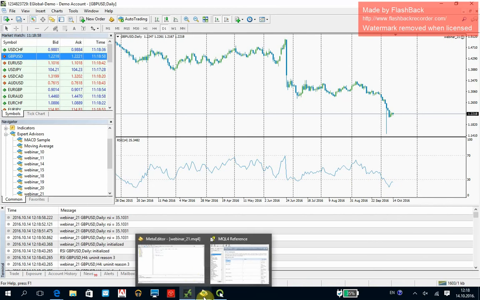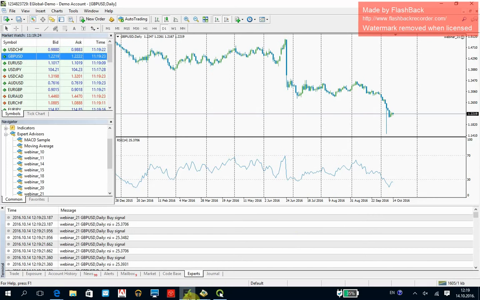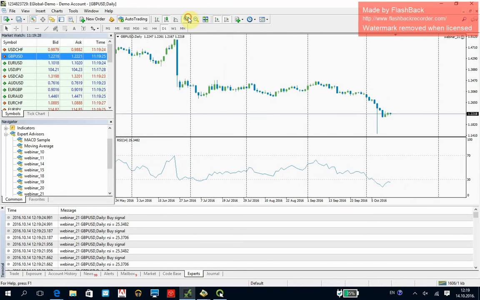But we need to adjust our RSI a little bit because we were calculating based on euro dollar. Right now we want to change to GBP dollar. So as the first parameter, we change euro dollar to GBP dollar. Hit compile and go back to the client's terminal and see what is going on.